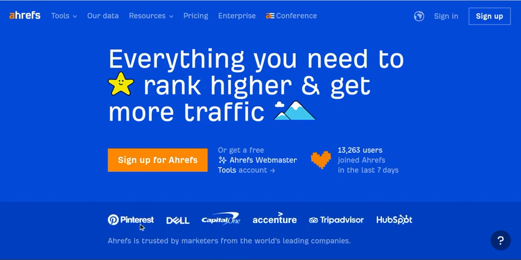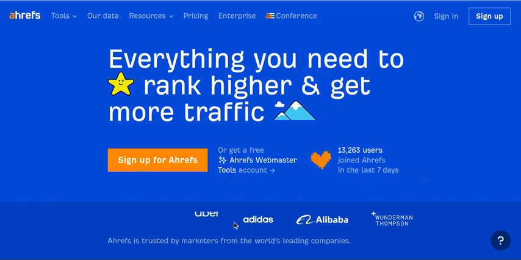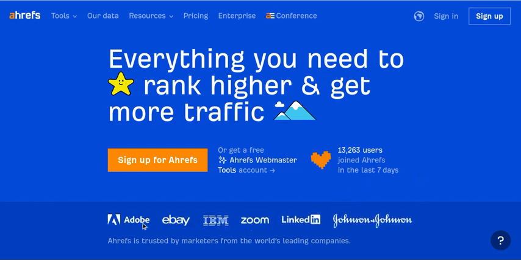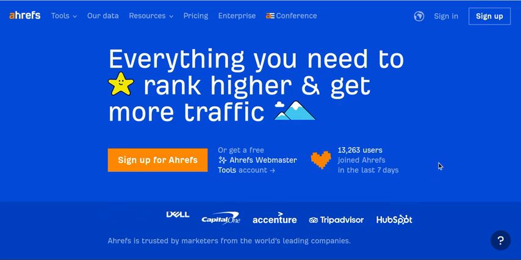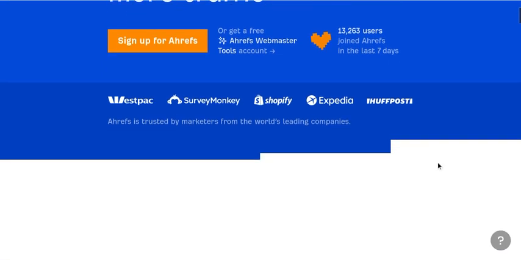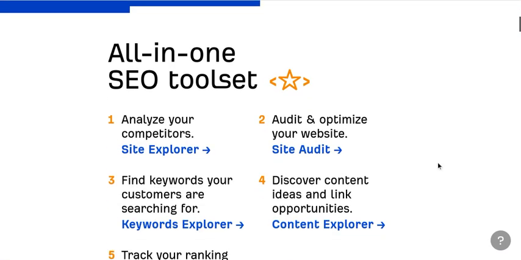You see, Pinterest also trusted it, Dell, Capital One, Shopify, Expedia, Alibaba, Adidas, Uber, PlayStation, Adobe, eBay, IBM, Zoom, LinkedIn, even HubSpot as well. So many websites actually trusted this all in one SEO toolset.